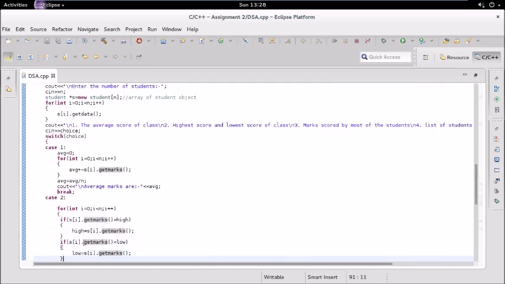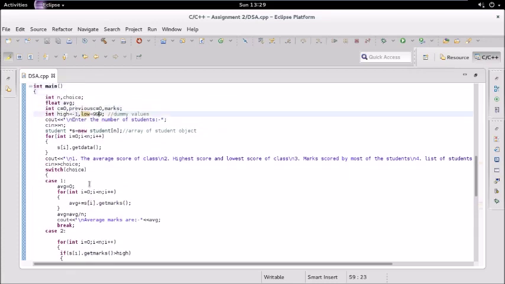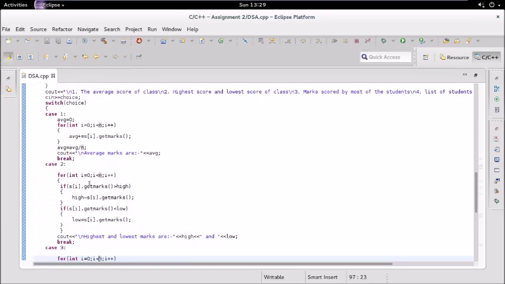Next is the highest score and lowest score. For this we have two variables, high and low. High is initialized to -1 and low to 999. These are just initial values. These will be changed once we get the first value. If you see in the code, S of I, suppose it is 0, the first marks of the candidate will obviously be greater than -1, so it will be overridden here. Same with the lowest, it will always be less than 999 because marks are out of 100. So these will be overridden, and we will get high and low from this algorithm.